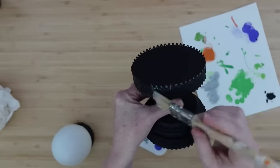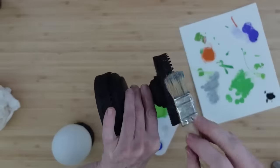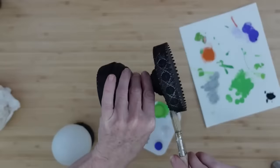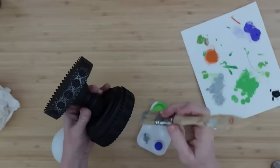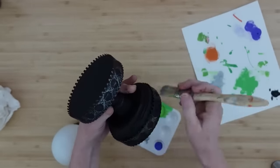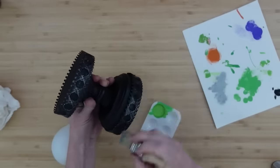And could I have just left it that silver color? Yeah, I could have, but it didn't have the aged look that I was going for. And in order to make this piece look like it goes together, I felt like this technique really did it. This makes it look like it was bought as one piece, just like this. Of course, that's my opinion, but again, I encourage you to make it your own. And if you don't like this, you don't have to do this.